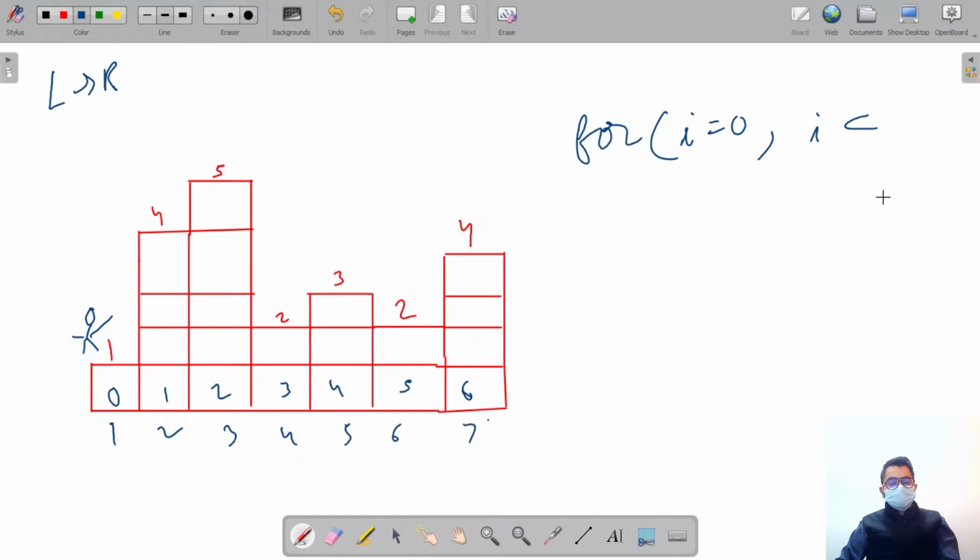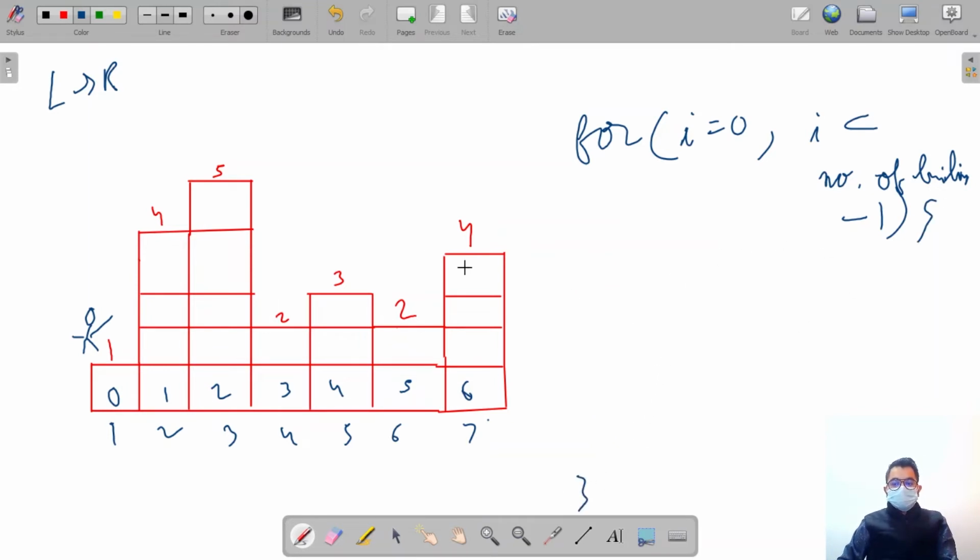We have 7 buildings, so we can say that i should be less than number of buildings minus 1. We have 7 buildings, so we have moved from 0 to 6. Alright, so we are going to move like this. Now we can move roof to roof after writing this for loop.